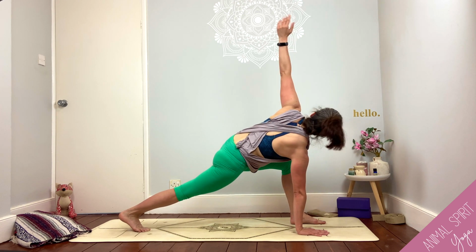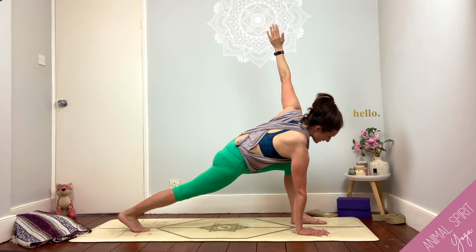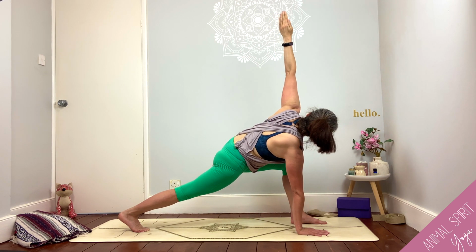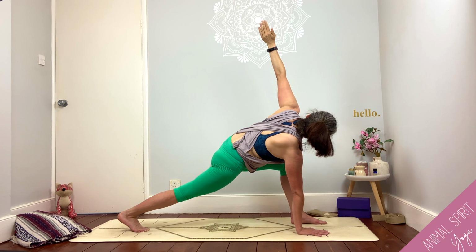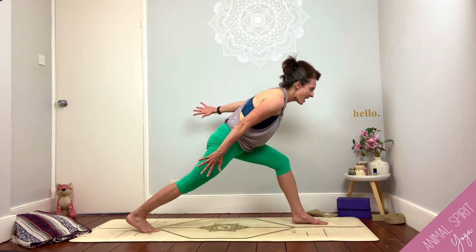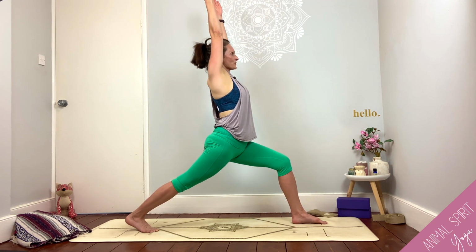Inhale, left arm to the sky for easy twist. So trying to keep the hips parallel to the earth, the twist coming from the back. Arms are straight and strong. Even breaths. And exhale, release the hand, ground into the front heel. Up we come, high lunge. Arms straight and strong.